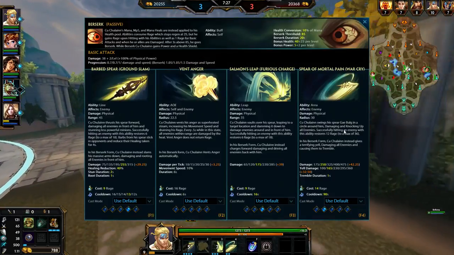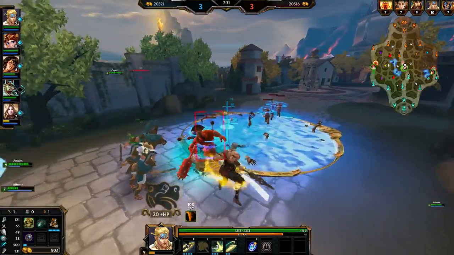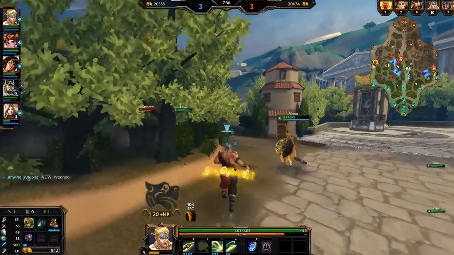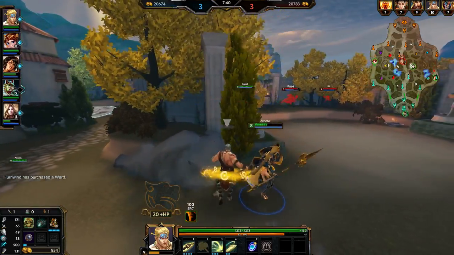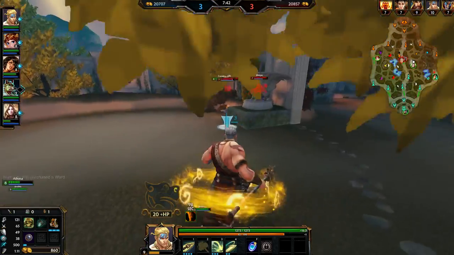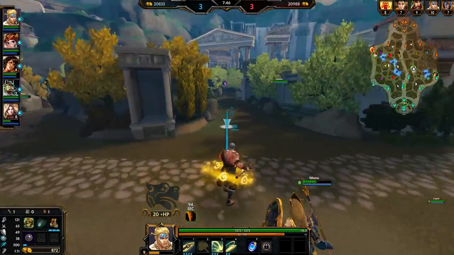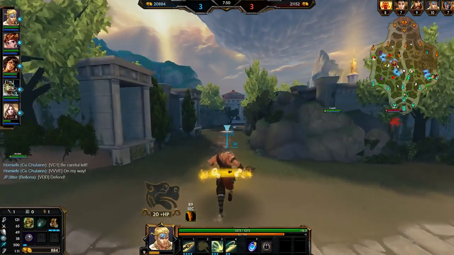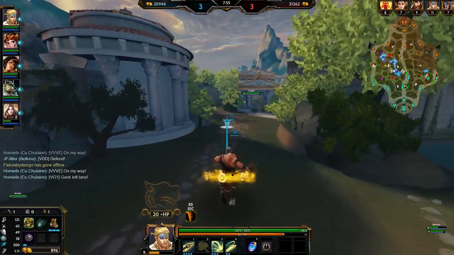So what is this again? This is minus 2 if I hit one person. My ult is minus 2 rage if I hit one person. I'm really close to... I kinda just don't want to fight anything right now, and then hit something and then go berserk. Be careful. On my way, gank left lane.